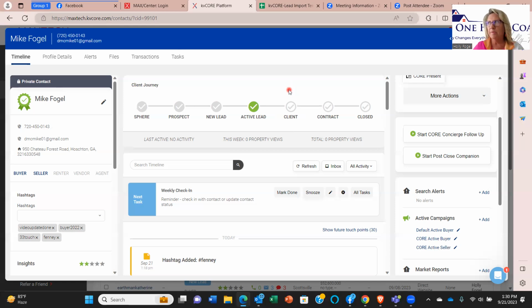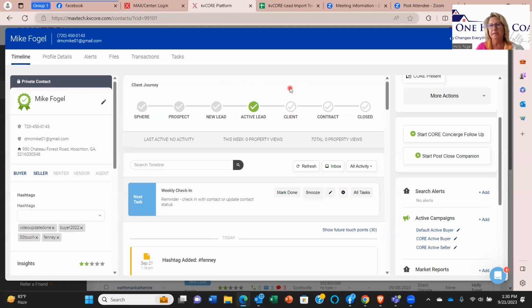So now when I go to one of my clients and I say, hey, open up your kvCORE, and click on the client tab at the top, the filter, and 6 people come up, I know that those 6 people are a combination of active listings and active buyers or renters. And so we're always trying to get new leads to become active leads, to get face-to-face and get hired. Otherwise, if they just hang out in these areas, I'm not earning any income and it doesn't matter. So that's the client journey.